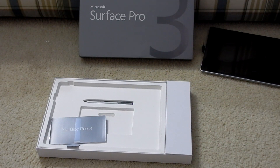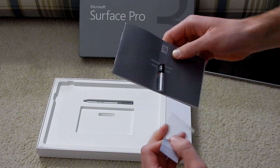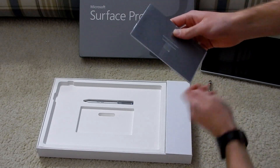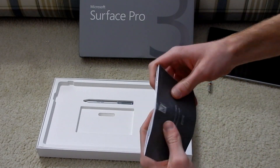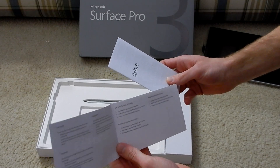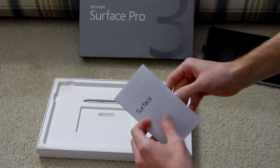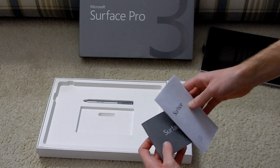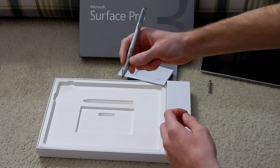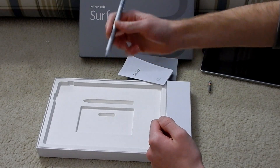While we take everything else out of the box — next we have the manual here. We'll go ahead and remove this plastic. And here is a quadruple-A battery for the Intrigue pen. Let's go ahead and put that off to the side. In here we just have what appears to be like a quick start guide, which generally just shows everything on how to set up the Surface — we will not need that. And this is probably a limited warranty guide and cleaning instructions. And right here we have the Intrigue pen, which I've actually never held one of these, and this does feel a lot more like a pen than a stylus, so it definitely makes sense why they would call it a pen.